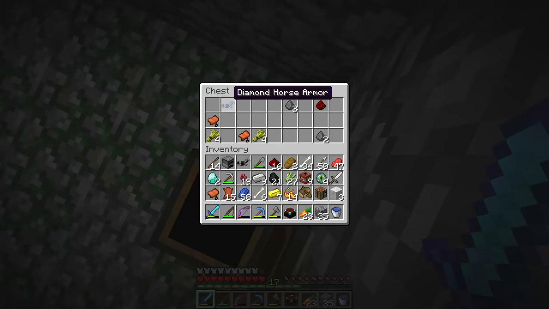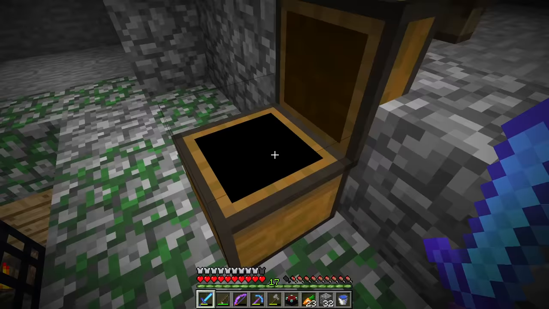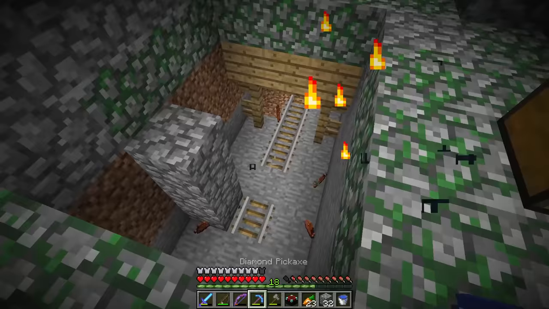All right, we got diamond horse armor, another saddle, but I'm not gonna take that. Music discs and more saddles. Okay. Well, not quite what I wanted, but I will still take the free XP. We'll probably get to like level 20 right now, to be honest.